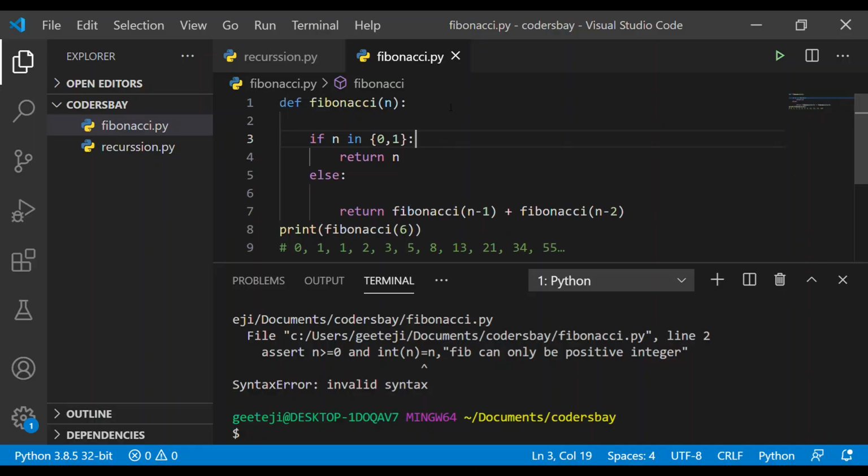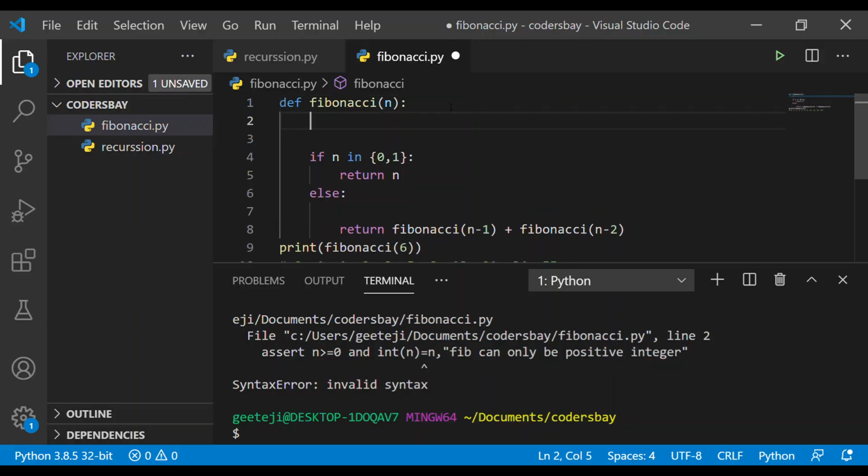Yeah, so let's implement the hidden cases of the Fibonacci question. So basically we will use the assert function: n should be greater than or equal to 0, and the number should be an integer. n is equal to n.